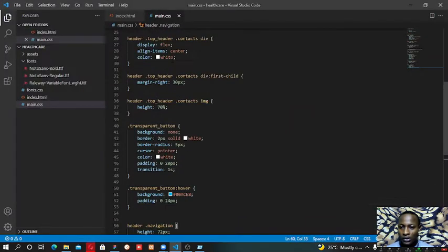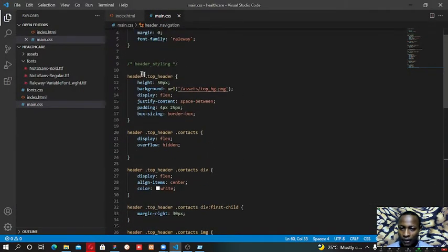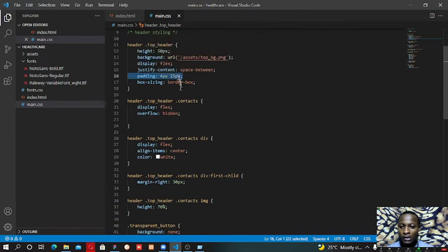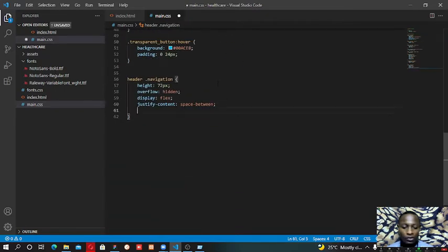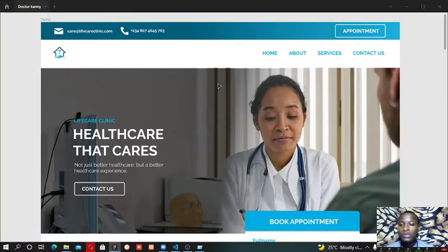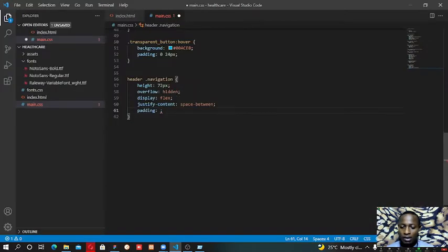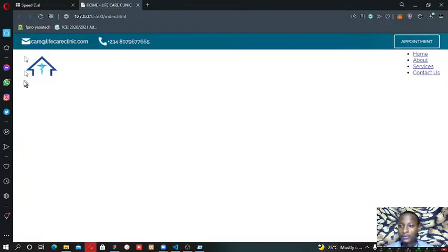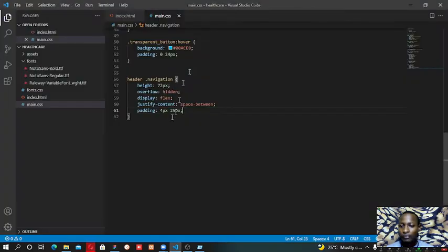So what we are going to do here is for this top header. Okay, I'm going to copy this padding, or just go here and say padding, because I also want all these to have spacing right here by the side. I think we use 4 pixels, 25 pixels, 4 pixels, 25 pixels. So okay, I think we are good.